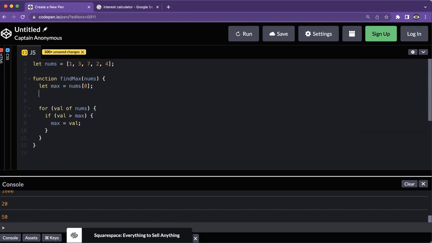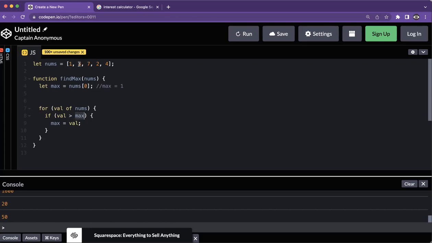So this would be what? My max is going to be right now... My max is what? I'm just going to put it here. My max is right now initially 1, right? Then I'm going to go one by one. I'm going to say, is the new value greater than max? So it compares these two. It compares 1 with 1. No, it's not greater than. So it's not even going to go in here.